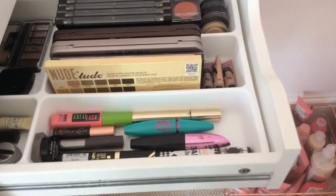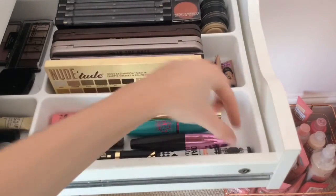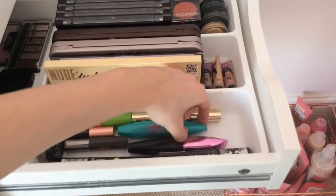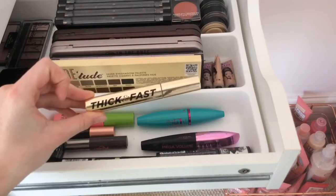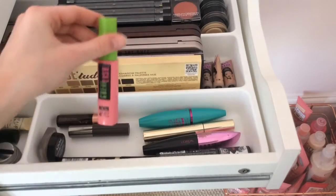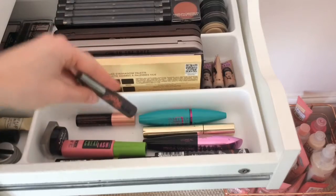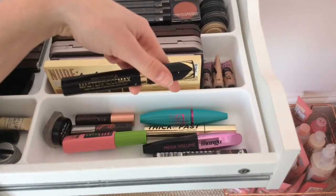So in my second drawer, I've just got all my eyeshadow palettes and mascaras and everything like that. So with mascaras, I've got my Bosch Rah mascara, the Dark Coal. I've got the L'Oreal The Miss Manga, which is my fave. I've got my Maybelline the Mega Plush, the Soap and Glory mascara, which actually irritates my eyes, but I still use it because I'm crazy. And then I have the Great Lash, which I think is so cute. And I've got the mini of the Roller Lash, and the mini of the They're Real. And then here I've just got a Max Factor mascara, which I love and I recommend to everybody.